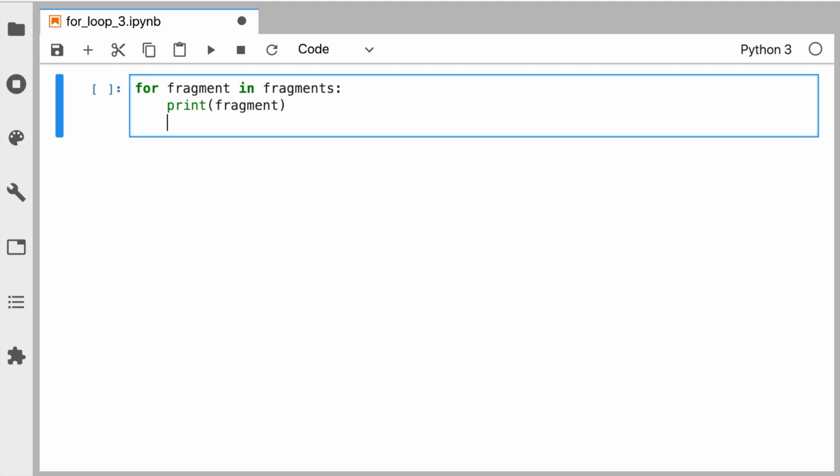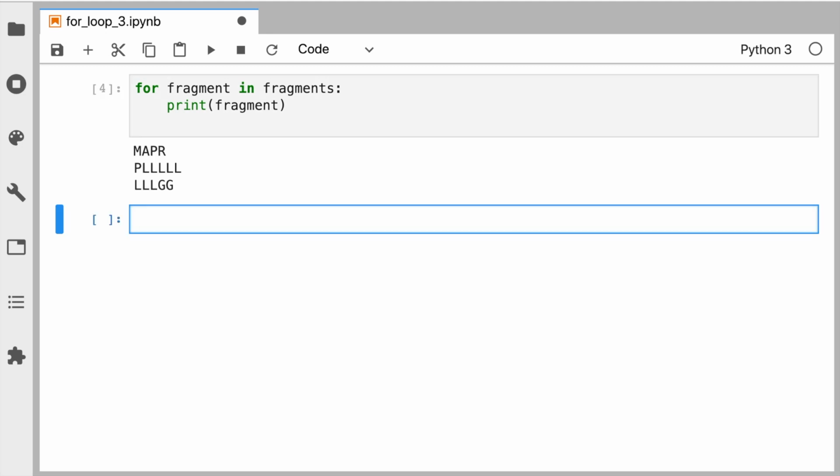Give me the output of that item that you currently hold. And if we outdent, then the for loop is finished. There's no need to type end or anything, and we can execute the code and see the result. Each of the fragments in that list was accessed. It's printed as an amino acid sequence, and that finishes the task.